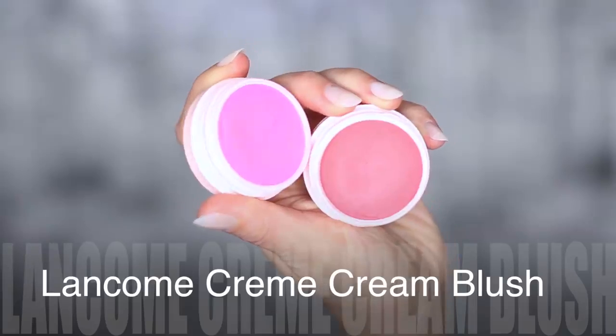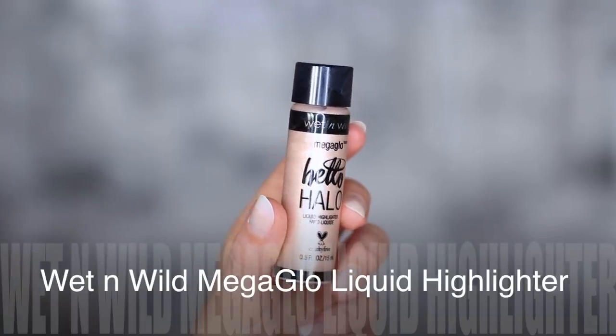Next, we're going to take a cream blush. I'm using two different shades and mixing them up. We're using the F41 again — the smaller travel-size one. It feels amazing on the skin, like a feather touch. It's perfect for applying cream blushes because it won't disturb the makeup underneath since it's so sheer and light, but it applies the product beautifully. Then we're going to take a liquid highlighter and apply this with the same brush wherever you want it — we want that really subtle hint of glow from within. Make sure you're using the right type of highlighter for your skin type.